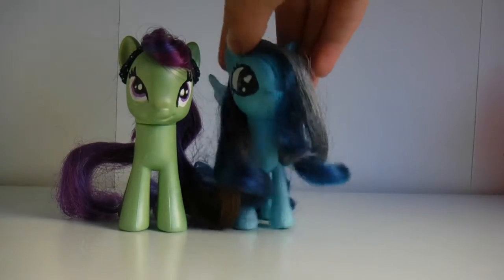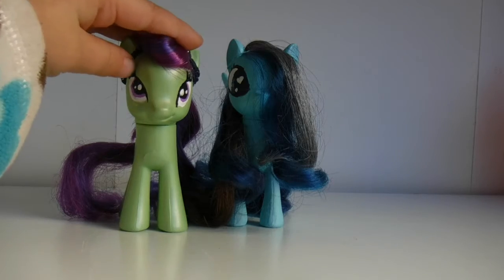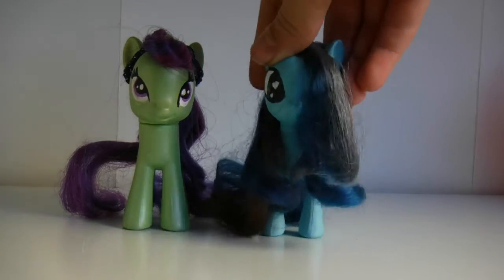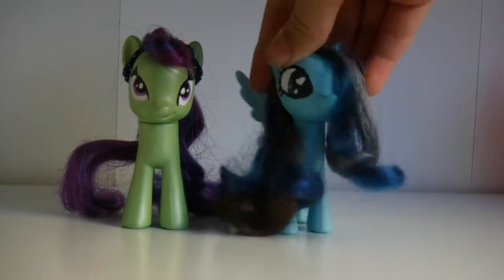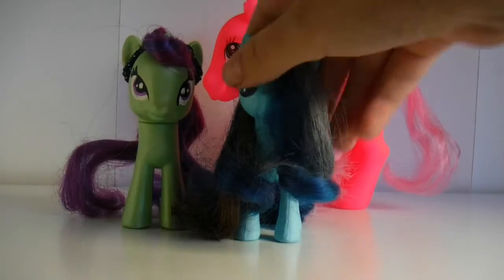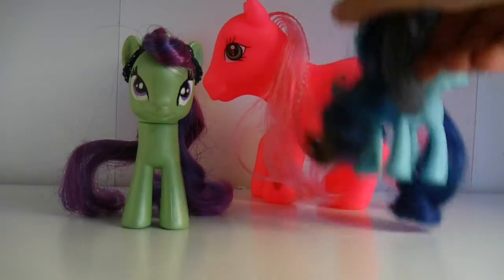Say hi, Violet. Hi. She is kind of in a grumpy mood because we're not doing things her way. But today, we are going to destroy this fake pony. So, yeah.